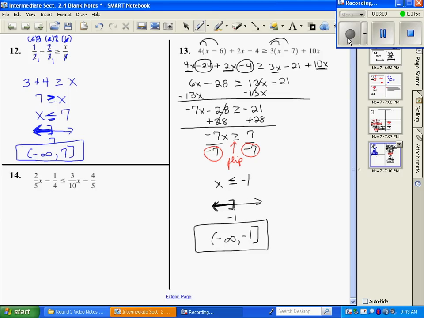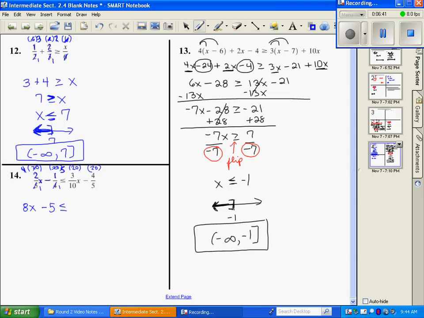And then our last problem is going to be number 14. We're going to find a common denominator, which looks like we can use 20. So if I multiply each term in the problem by 20 and then simplify, we can get rid of the fraction. So in the first term, I divide by 5, and I have a 4. So I multiply that 4 times the 2x that's there, and I'm going to get 4 times 2 is 8x. In the second term, I'm going to divide by 4, and I have 5, so I have 5 times negative 1 is a negative 5.